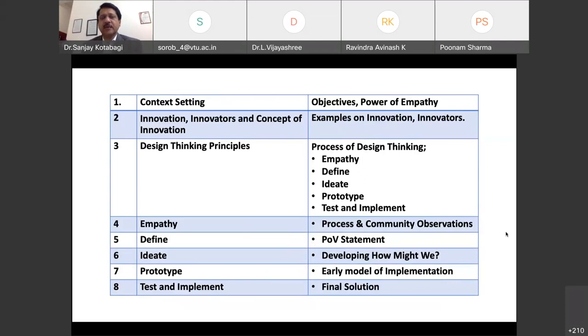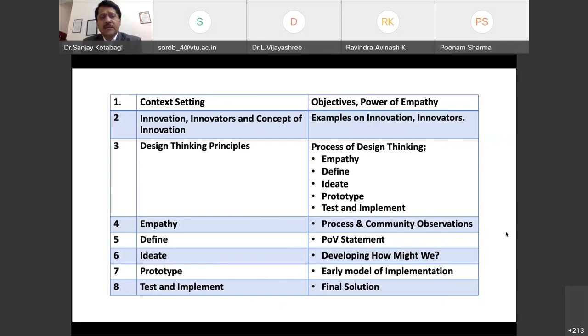And here, one important thing which I need to nail into the minds of the students is the power of empathy, because everything would be centered on empathy, as design thinking is human-centered. So all that I do, I'll be keeping the human element at the core, understand their pain points, and then analyze and come out with the solution which would address their need. So the power of empathy is very essential, and I need to make it very clear to the students how exactly empathy would work, and why it is necessary for us to build or activate that quality which is there within us.